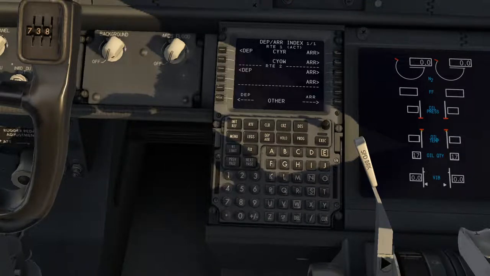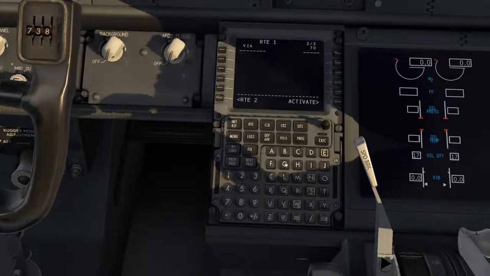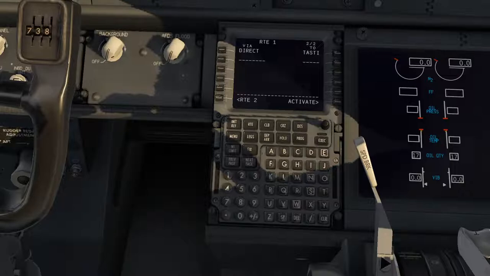Anyway, we're gonna have to use a different thing. We're just gonna go direct to Tasty, then, since DCT doesn't want to work. Tasty. Or maybe DCT is not a waypoint? Let's see. Let me try this. Alright, well, we'll go direct to Tasty. I like that name. I'm guaranteeing there's more than one named Tasty. Oh, there isn't. That's nice. Tasty. Then DCT again. What? What is this DCT thing about? Okay, well, we'll just ignore all that.